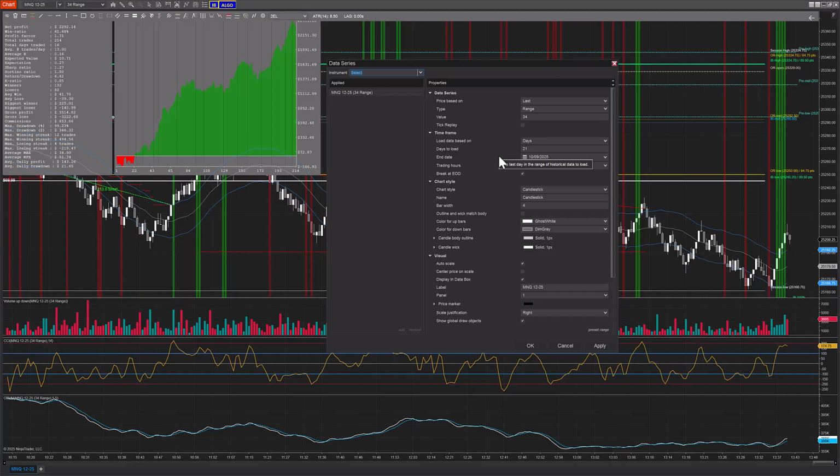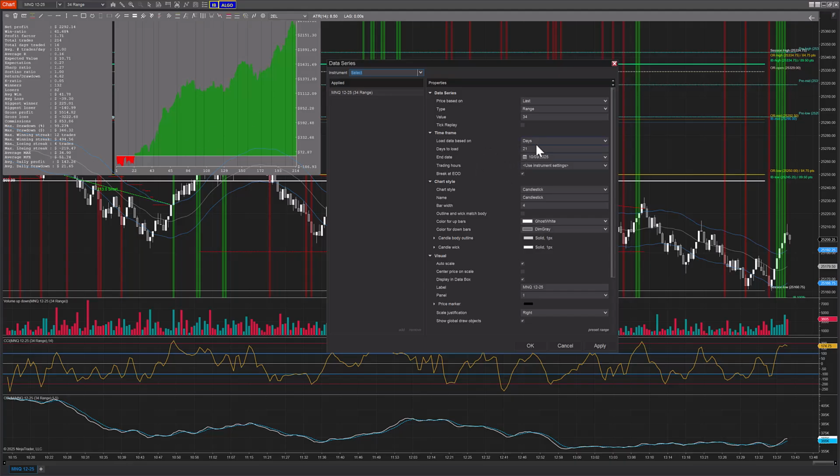In addition to that, when you're working with the optimizer, if you load up 90 days, and in this case I'm working with a 34 range, the optimizations are going to be very time consuming. In general, they are time consuming. So it's the kind of thing you want to do when you're not focused on trading, after the market closes or on the weekends, or just when you have the time, or you can run an optimization in the background and be working on something else, because they can take time. And certainly that's a function of how complex the algo is that you're running, and the number of generations. We'll look at some of that as well. But this is very simple, and I'm just running off of 21 days here.